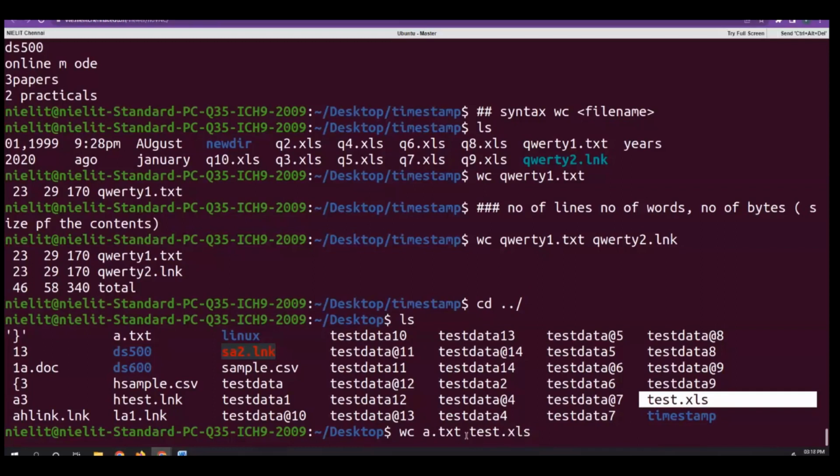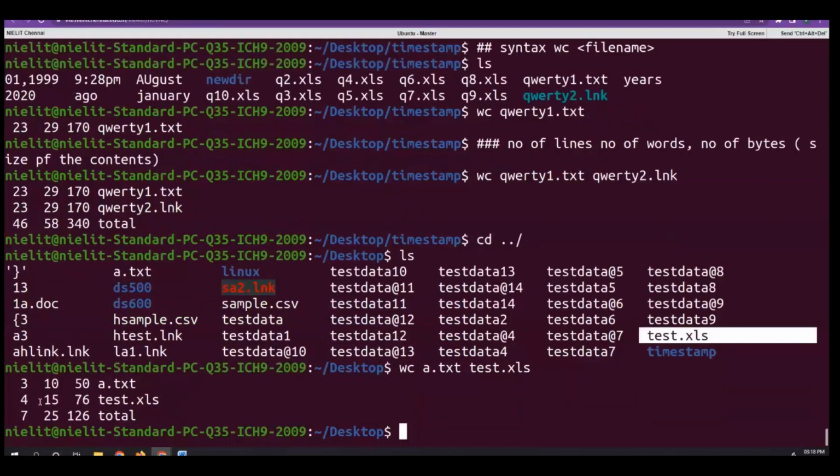See the syntax, there is no comma. That you have to remember. Normally, in chmod, that is changing file modification permissions, you give commas: user comma, group comma, others. Here there is no comma. Just wc, file name one, file name two. In cat also, if you want to merge files, you give the redirection symbol for each one. But here it is only a space. See the syntax, see the answer.